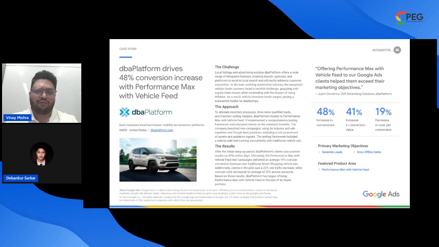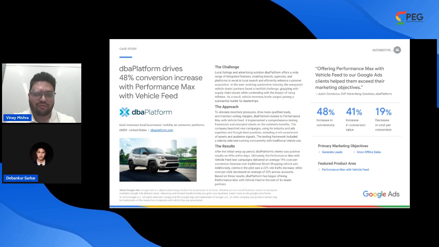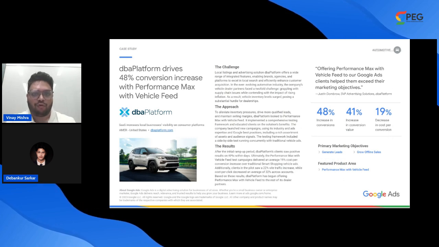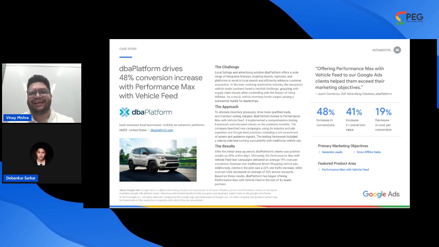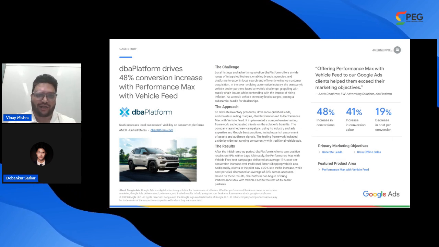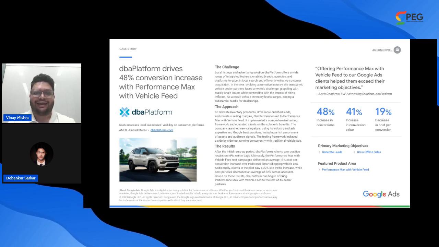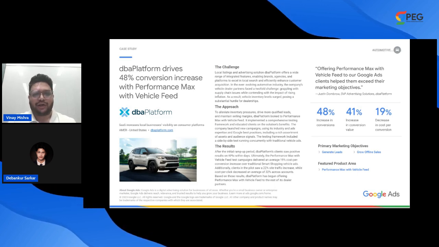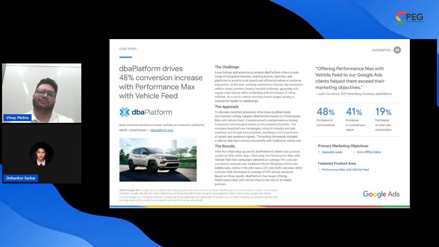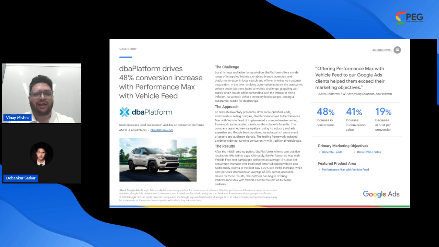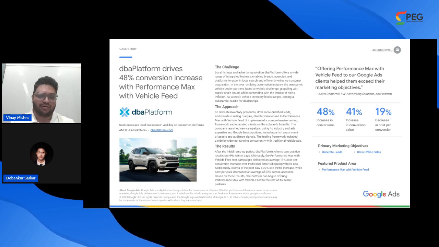Now, we also wanted to share another case study, of a platform that offers a wide range of integrated features enabling brands, agencies, and platforms to excel in local search and enhance customer acquisition experience in the ever-evolving automotive industry. The company's vehicle dealer partners were facing a challenge with supply chain issues while contending with the impact of rising inflation.